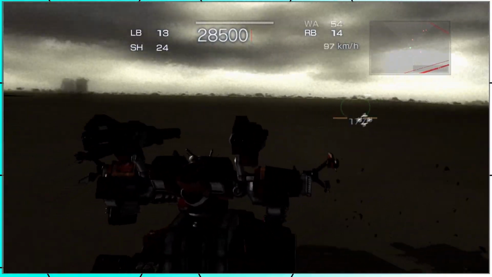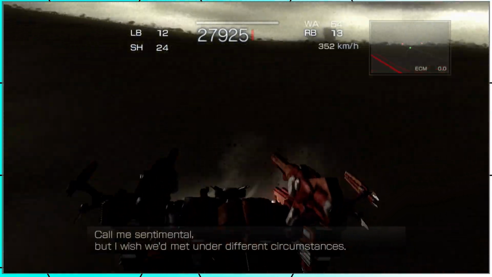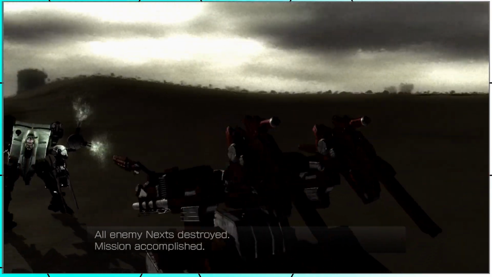I brought out my tank build and just tried to kill one of them at a time by ramming my head into the wall, which was getting some success. And then I was recommended to not, but I kept just doing that till I won.